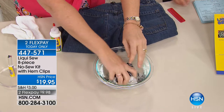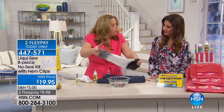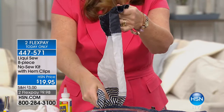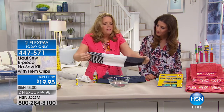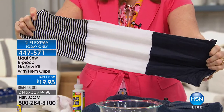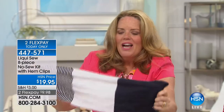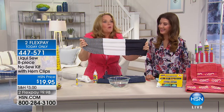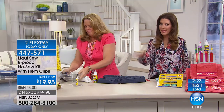Even your expensive garments aren't always the best made. Maybe you've got a heel that's tearing in the seam of your pants — Liquid Sew can repair that. Liquid Sew also works on leather and suede. When Liquid Sew is wet, it's equally as durable. Imagine it going through your washing machine — hot water, detergents, maybe bleach, tumbling around in the dryer. When it's dry, it's permanent. That is the beauty of the product. Wash it, dry it, wear it — just try Liquid Sew.